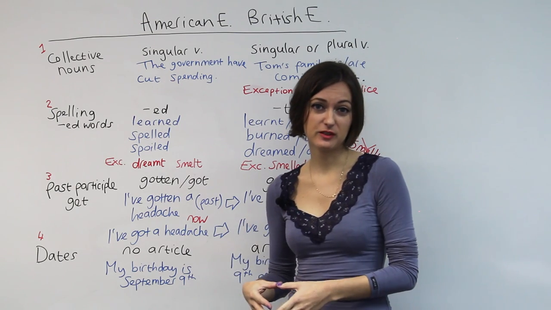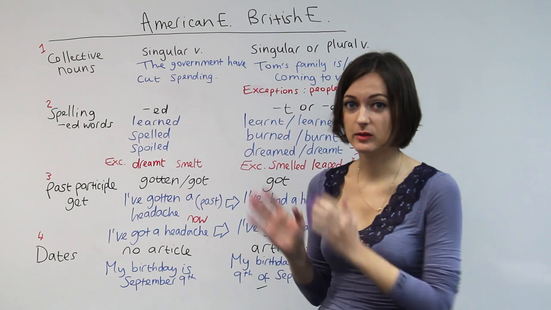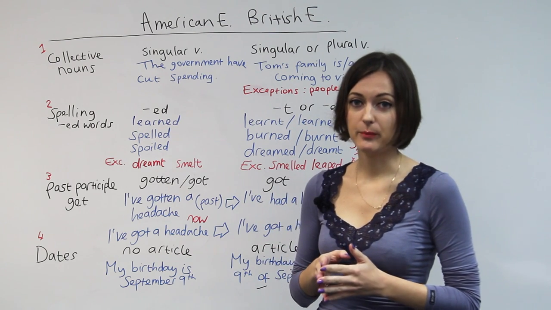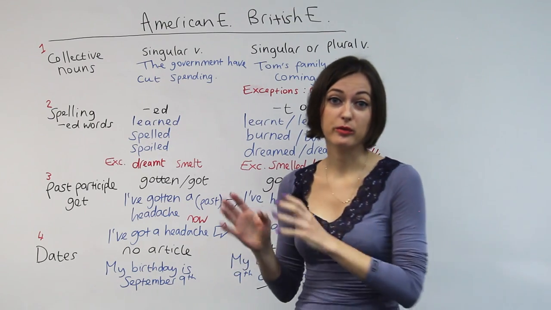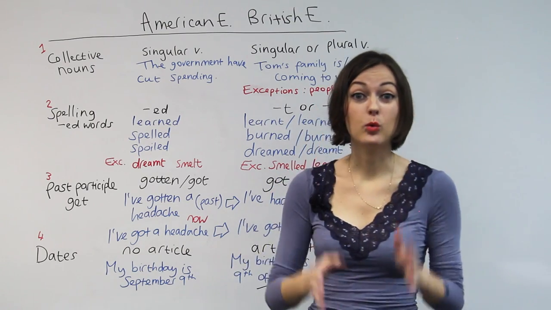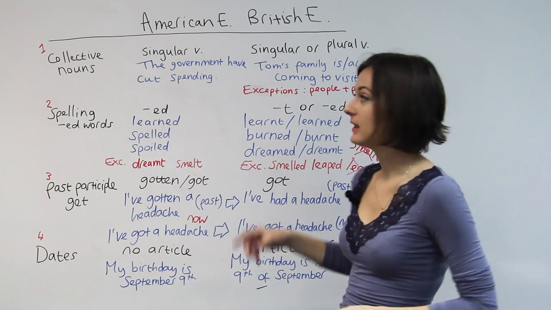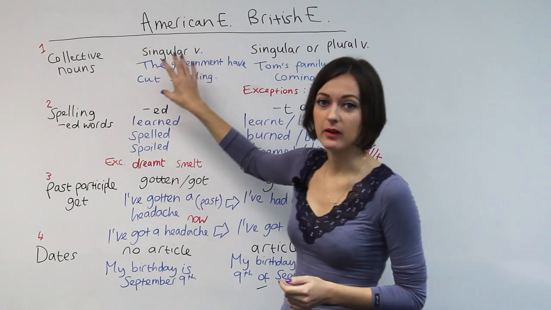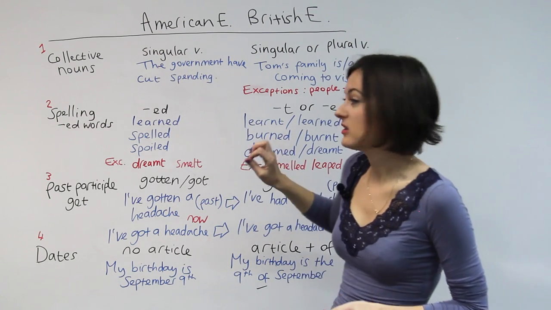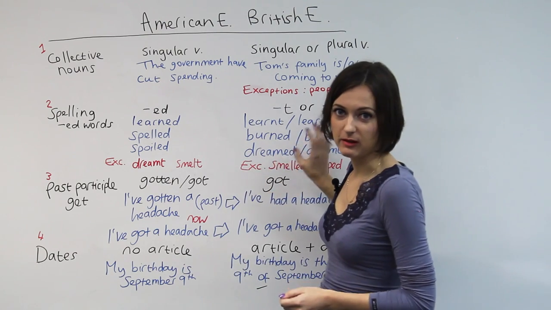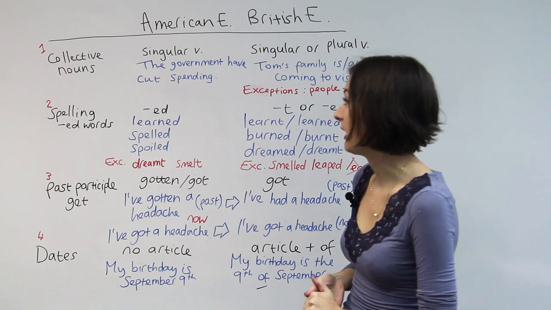I think this video is interesting for you if you're learning English, and I suggest you use this video to just make sure that whichever variety you prefer, you take all the rules associated with that variety. So don't think, oh, I like the rule for collective nouns in American English — that's easier, I'll do that — but for British English, it's easier to spell like that. Don't do that. Just keep it standard. Pick one, learn the rules, keep it standard that way.